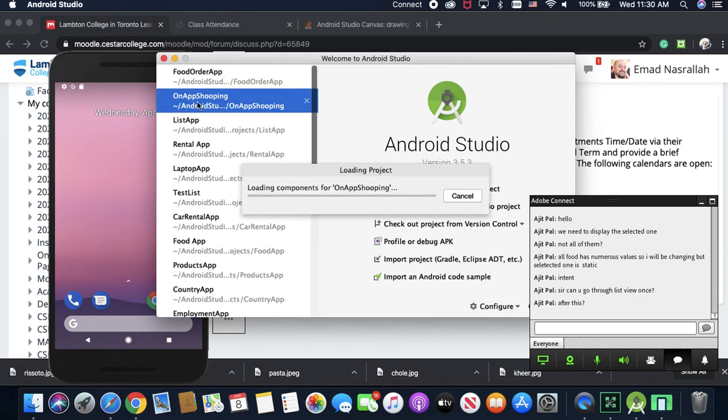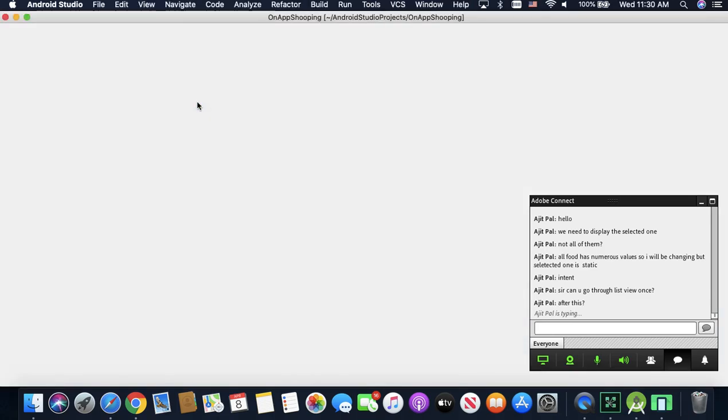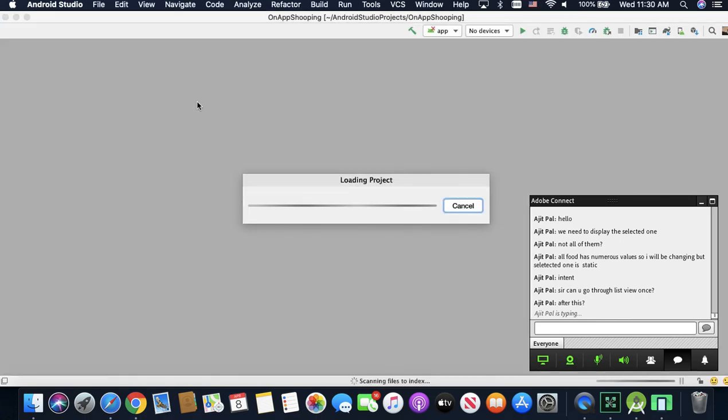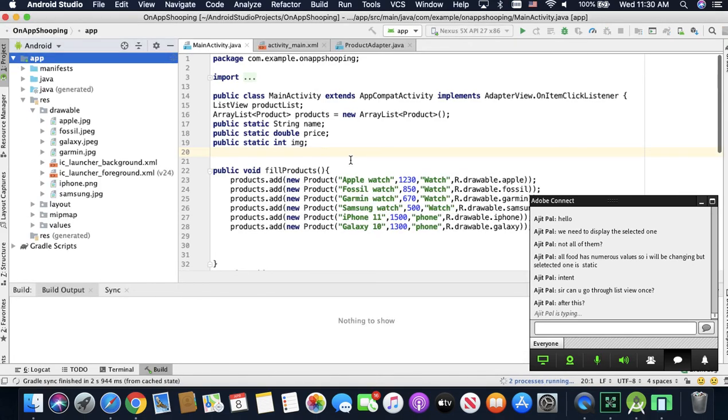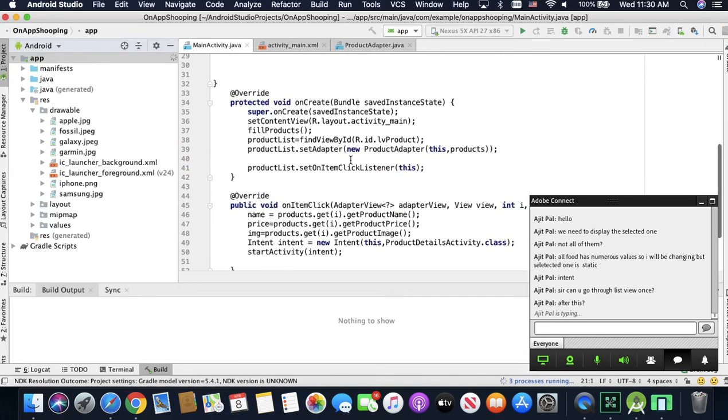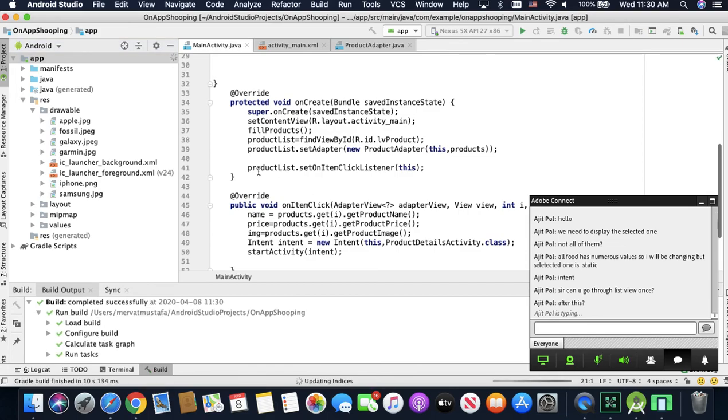The on shopping, which is showing the watch or the phone. On item click, and here the list set on item click listener.